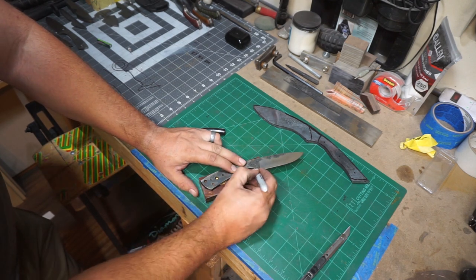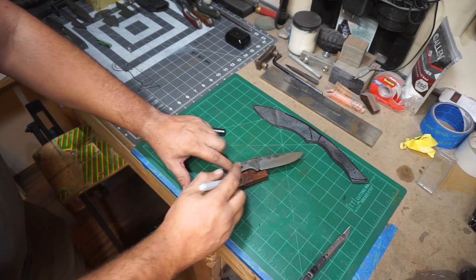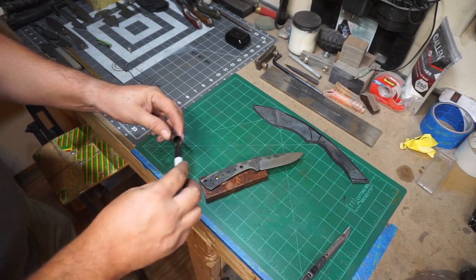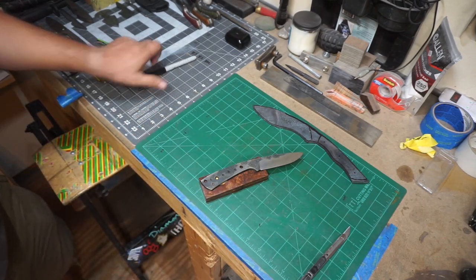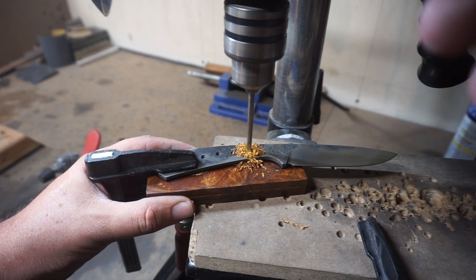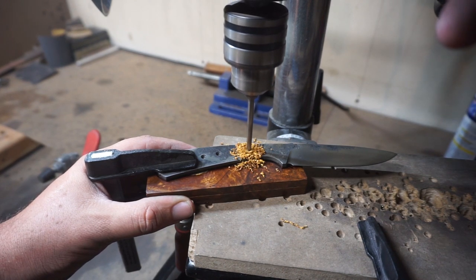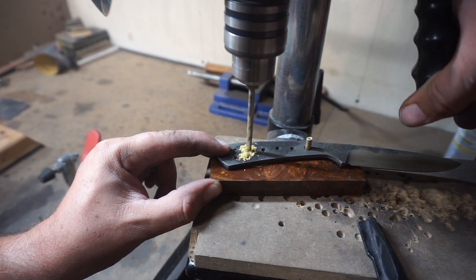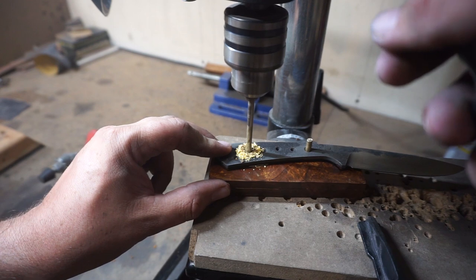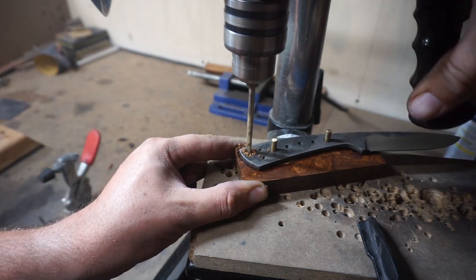Gonna go ahead and get the outline drawn out. I like to do this before I drill the holes so that just in case something shifts, I know where I need to move the steel back to. And we are using 3/16 pins on this plus a 3/16 lanyard hole, so all we have to do is drill through it with one bit and make it nice and easy.